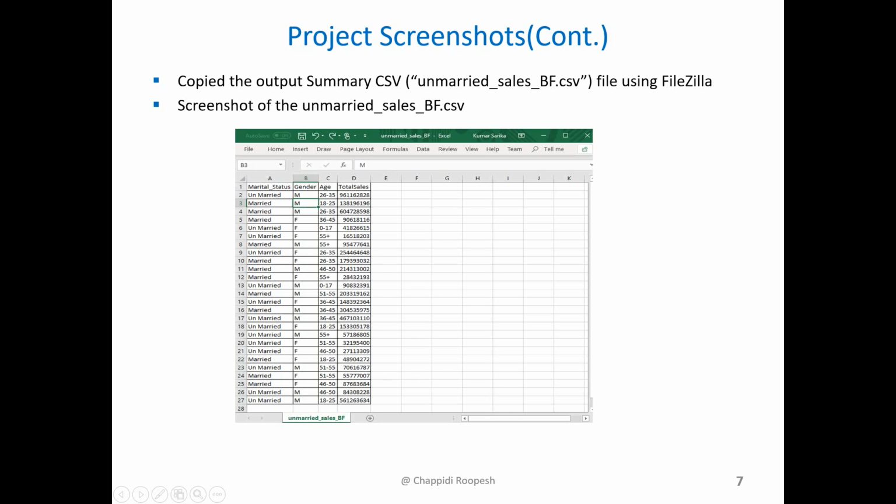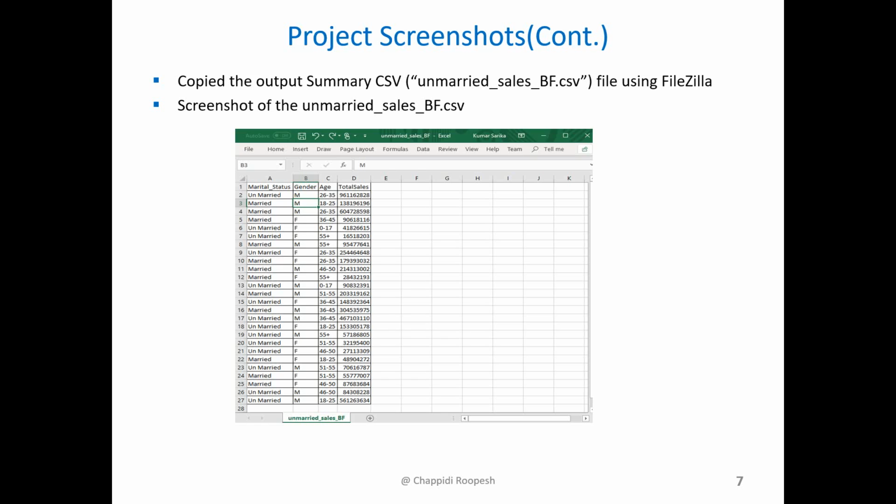Let's talk about what this particular CSV has. It has two marital statuses, married and unmarried. The other one is gender, male and female. And when you talk about age, it has seven groups: 0 to 17, 18 to 25, 26 to 35, 36 to 45, 46 to 50, 51 to 55, and 55 plus.